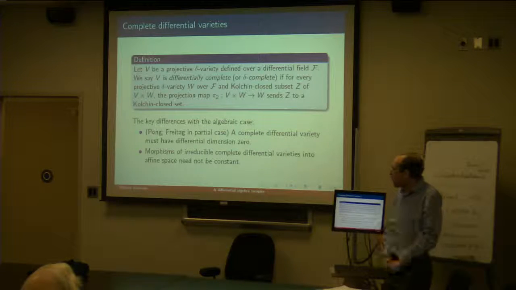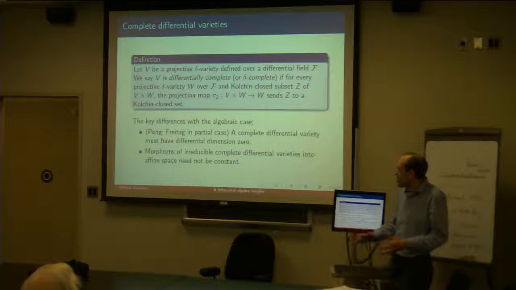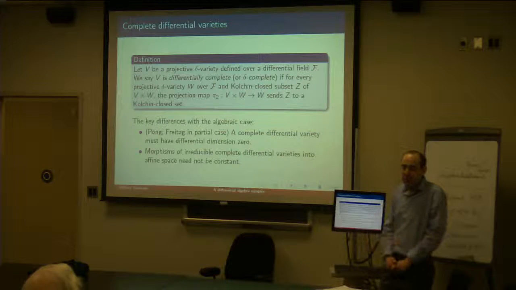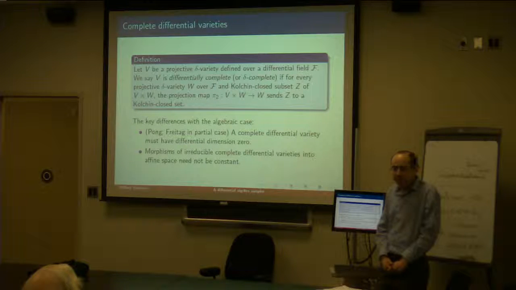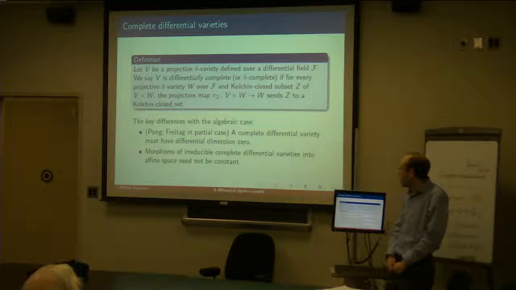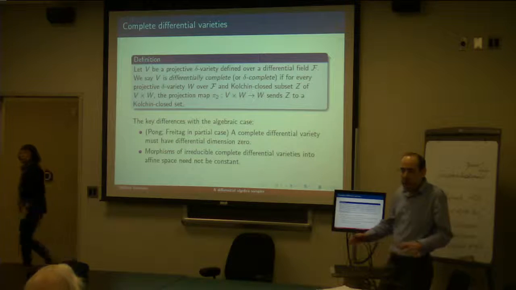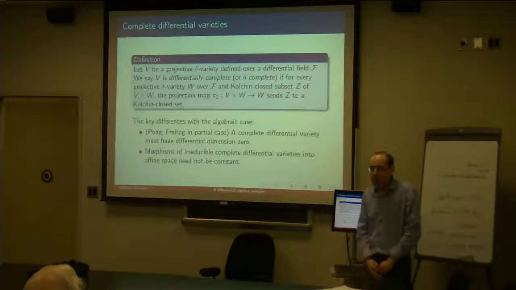And basically, just think about it as the reason being that these things are so small that they can actually fit in a single affine chart. And so the map to itself is a non-constant differential morphism. So you do lose that property, and that's often what's used in applications, but not entirely. So it's still worthwhile looking at this notion.